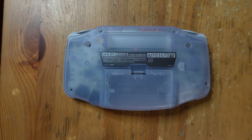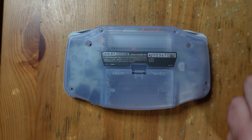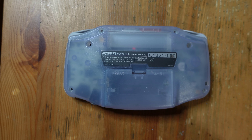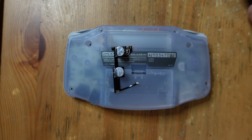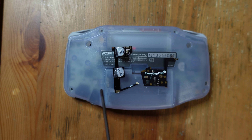I've got a whole bunch of mods here that I'm going to install on this GBA. Rather than installing them all at once and then testing the final result, I'm going to do it in pieces. This is really important because if something goes wrong, I can stop and test and figure out what happened, rather than doing everything at once and hoping for the best — which is definitely not the way to do any kind of complex compound set of mods. So the first thing we're going to do is install this D-Hum and D-Hiss add-on and this Clean Amp Pro.